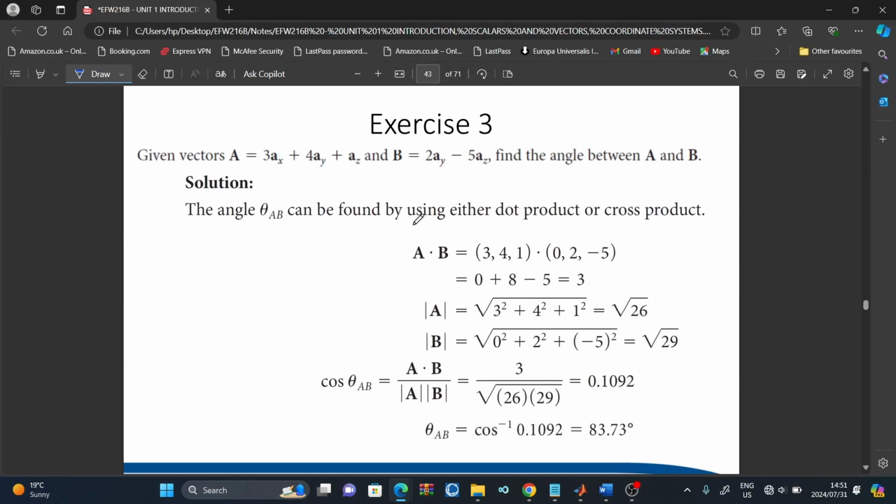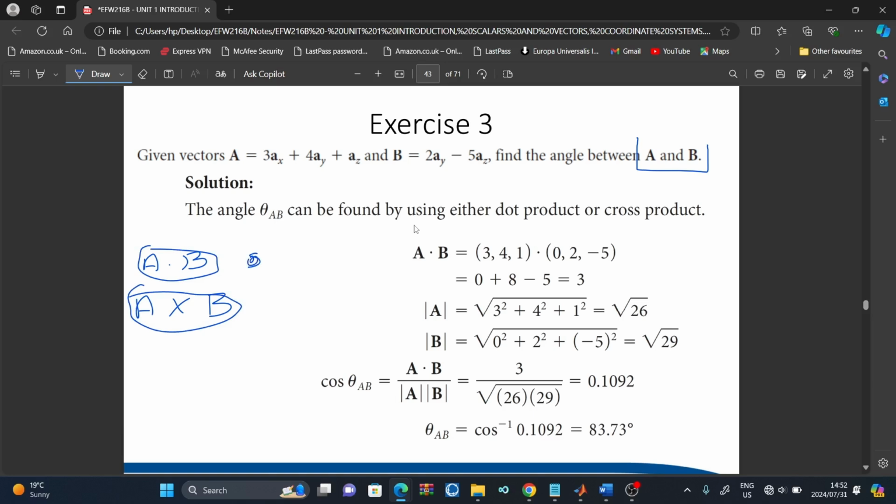Our question 3 is the same thing. It's a simple vector multiplication, and in this case, they want the angle between the two variables, I think. It's quite simple. To get the angle between the two components, you find the dot product or the cross product of the components. There are two methods. Either use the dot product or the cross product of the components.